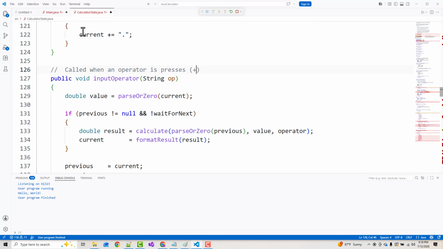In other words, a plus, a minus, a multiply, which we used an X for, or a divide. So this will parse this into a double.